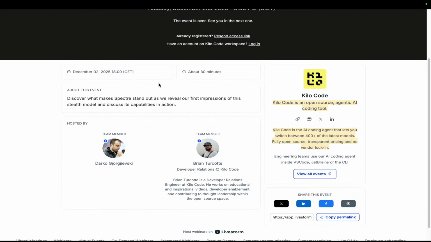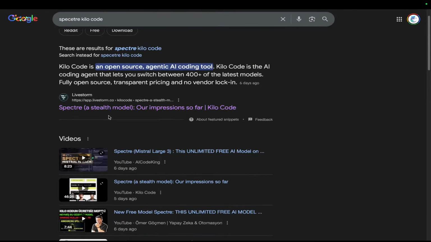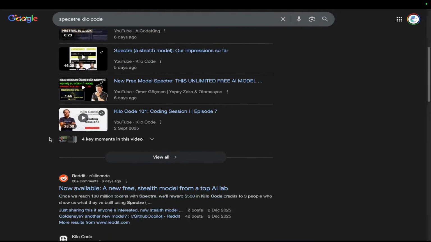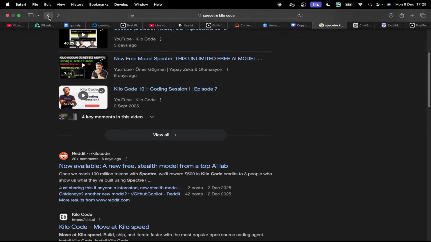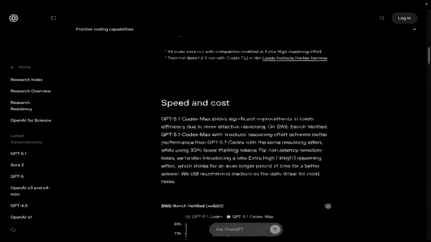Ooh. Oh, they're doing stealth models now. That's pretty interesting. I reckon it'll be Grok. Okay, it's Mistral Large 3, apparently. Yeah, I'm not really that bothered about that, honestly. I just want to find out what the actual API pricing is here.